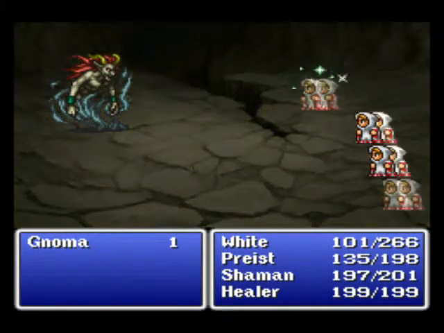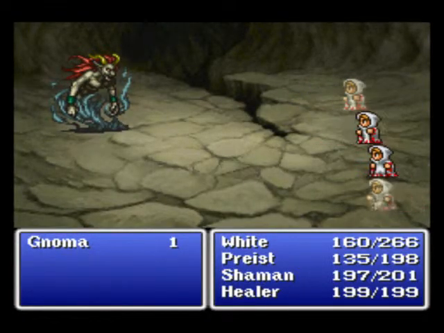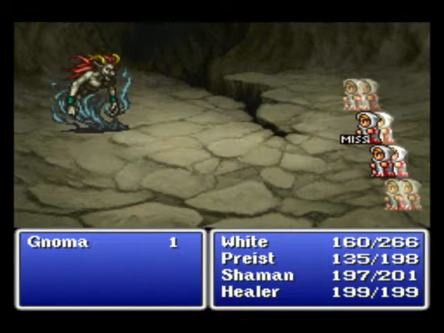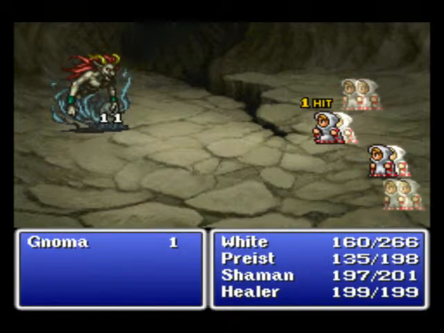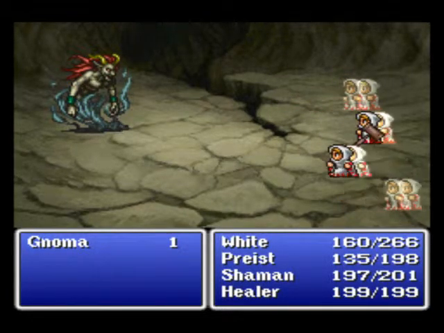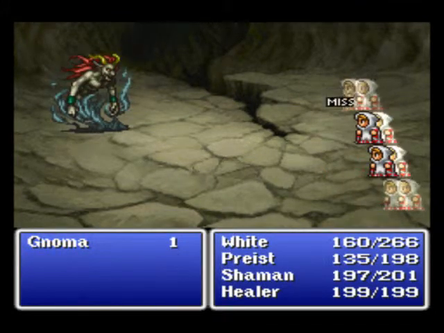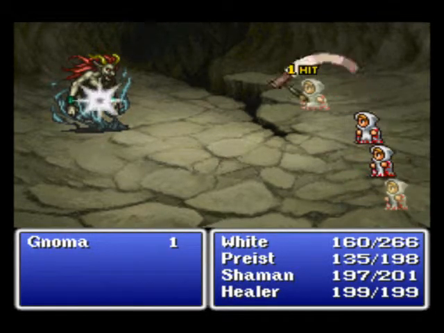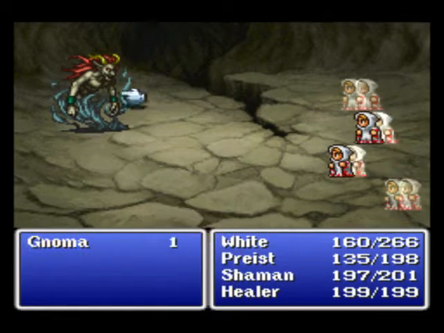Yeah, we're back to hitting for 1 damage again. Well, with the exception of Priest and Healer, we're hitting for 1 damage. In theory, we can win at this rate. I would put the other two on invisibilities, but it's not doing enough damage. He's only attacking one. He only seems to have a basic attack. There we go. We just have to wait him out now.